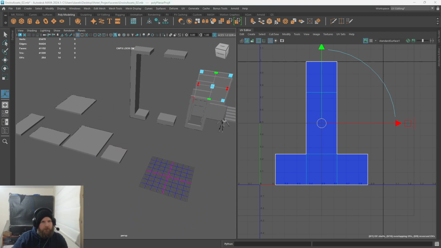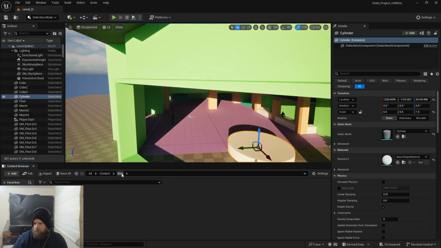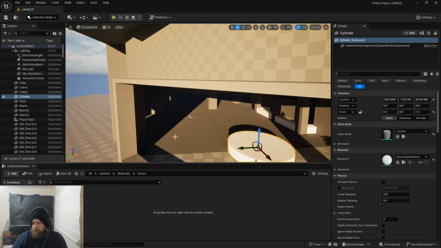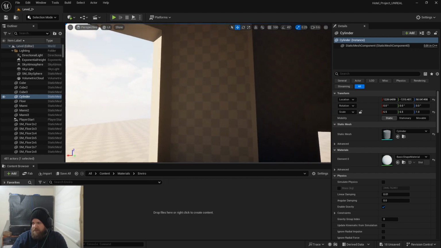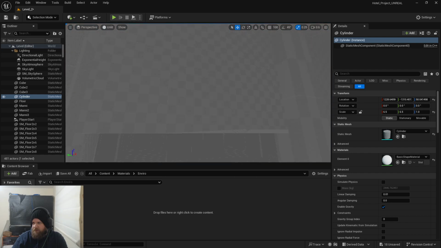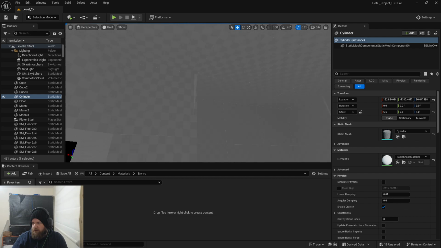So if I go into Unreal, here we go. I'm going to my materials, and just for now I'm going to delete all my materials. I'm only doing it so I can see the UVs. So I go to unlit, so you can see the UVs there. Some of the UVs on this are going to be really long and stretched. Some are going to be square. Some of them are going to be wonky. So let's see if I can find a wonky UV.